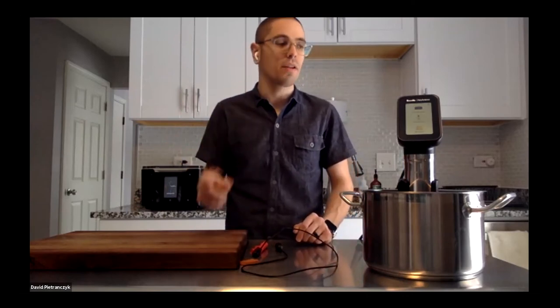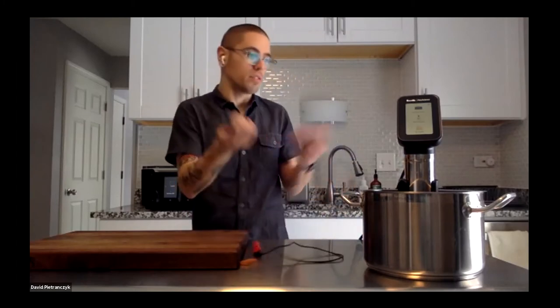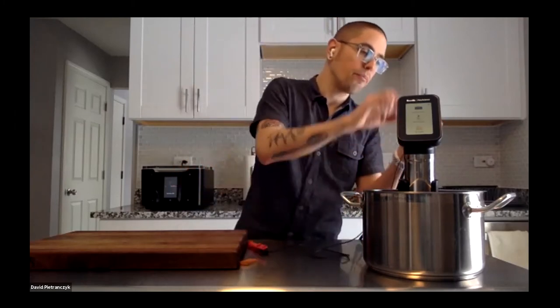So it takes a tremendous amount of time. That's why Sous Vide Toolbox has that fast cook feature. Cooking 2 degrees over where you want to finish, you'll reach that temperature much, much faster to shave off that time. But let's talk about doing it with the probes, and you brought it up.